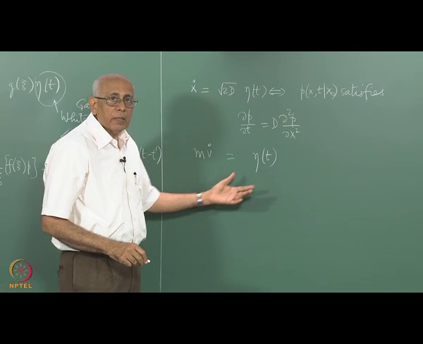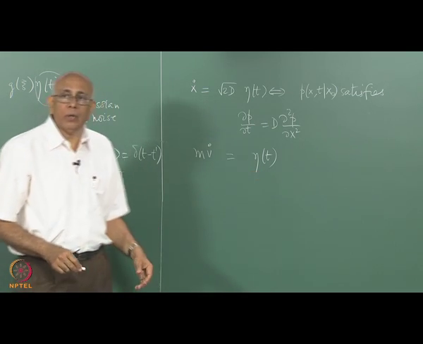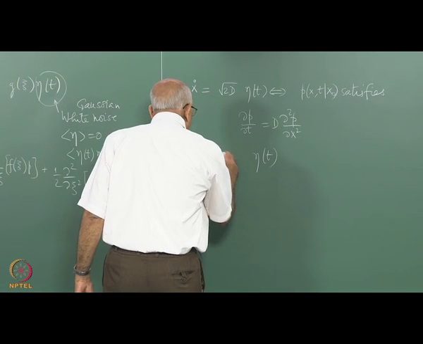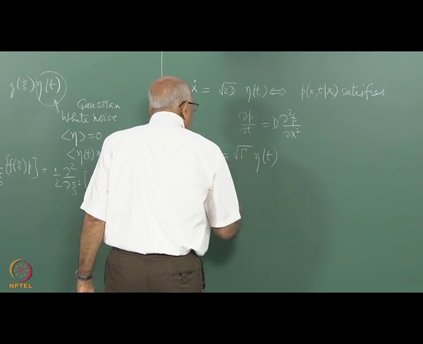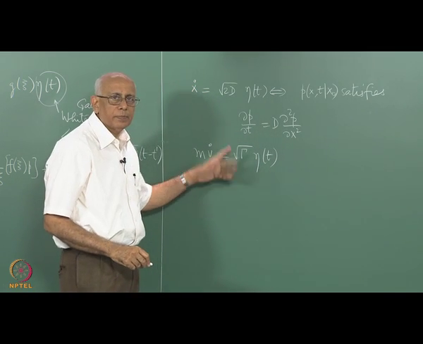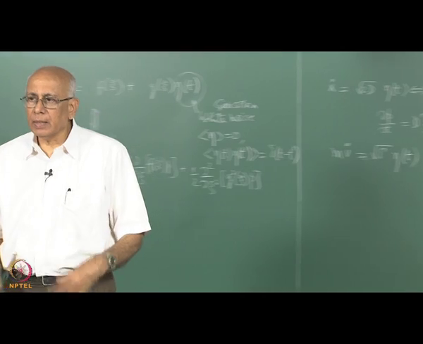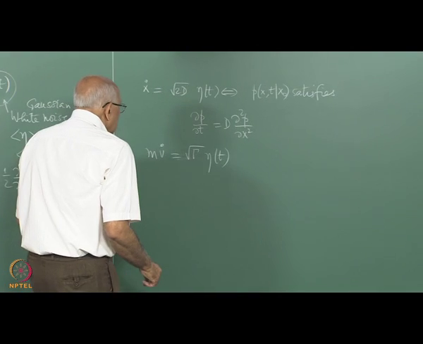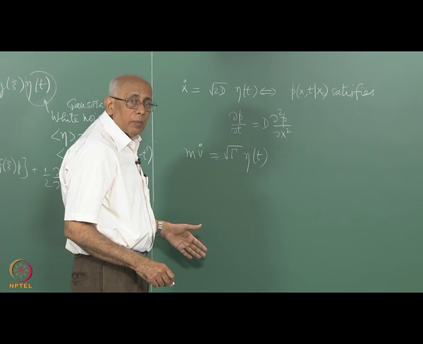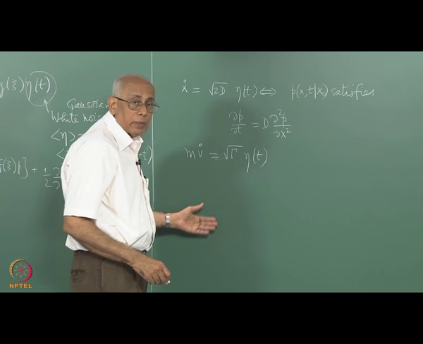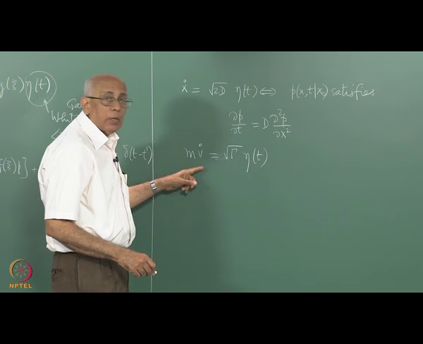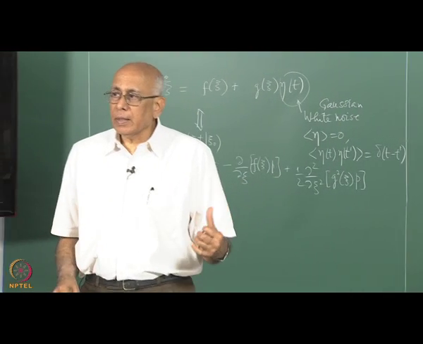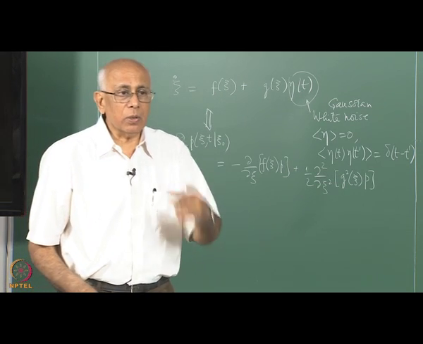But of course, for dimensional reasons, as well as the fact that this eta of t need not have unit delta function strength but some arbitrary number, let us call it equal to square root of gamma times eta of t, where gamma is some constant which we may or may not be able to determine in a self consistent way to start with. Now what does this imply? This immediately implies a Fokker-Planck equation for the quantity of interest, namely the velocity density function. But instead of writing this down, let us take this stochastic equation seriously and ask whether it makes any physical sense or not before we do this.